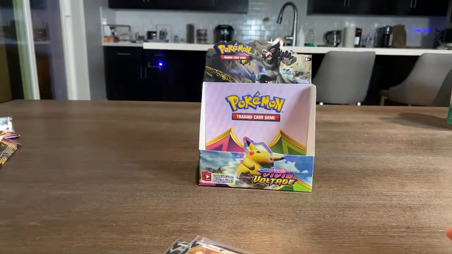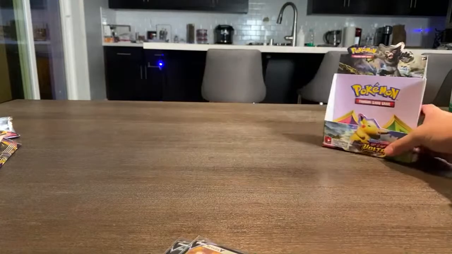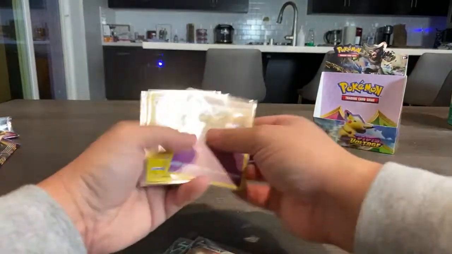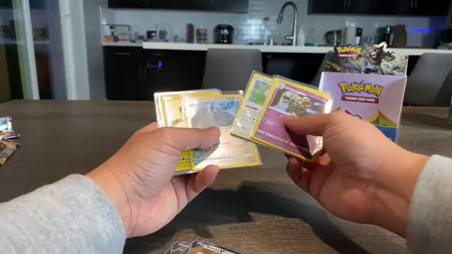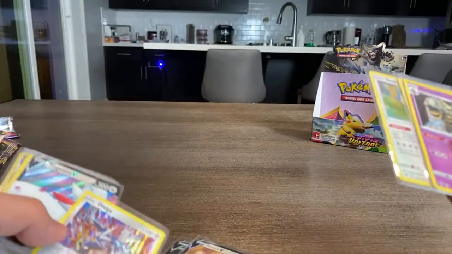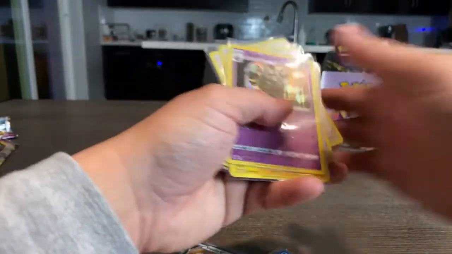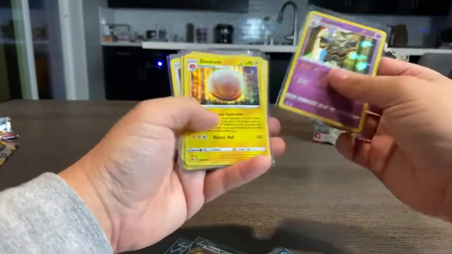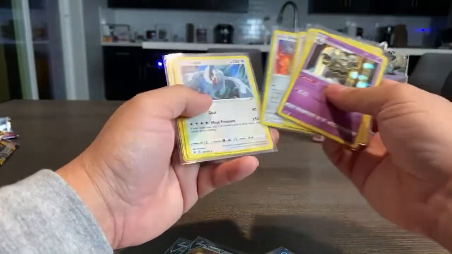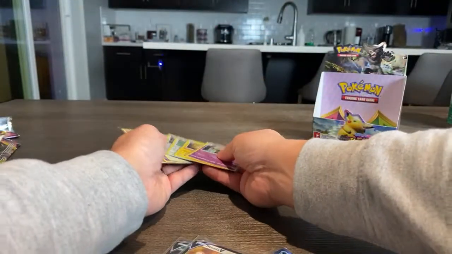So all in all, for this Vivid Voltage booster box, which I can put right there, we got 1, 2, 3. That doesn't count. I just like it. Let's see. So we got 1, 2, 3, 4, 5, 6, 7. 7 holos.